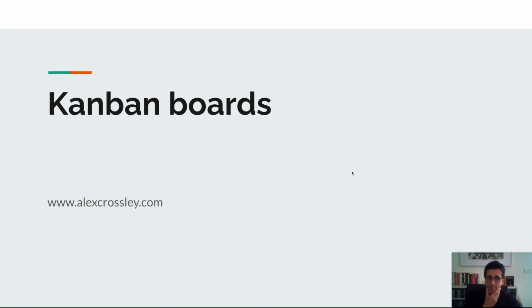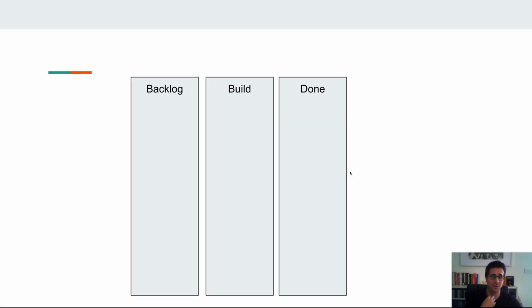So let me show you what a Kanban board might look like. This is a good Kanban board. Very, very simple. We're really looking for simplicity here and transparency. We end up with a backlog in one column, and our goal is to move work from the backlog to the done column. It will go through a build phase or an in progress phase. So you might only have, hopefully, a quick turnaround of these things. It goes from the top of the backlog into the build, into the done.